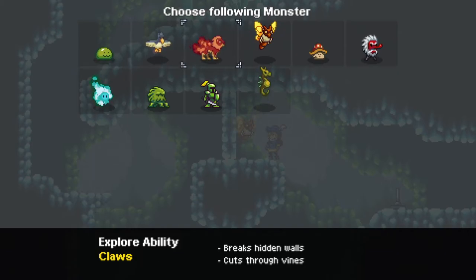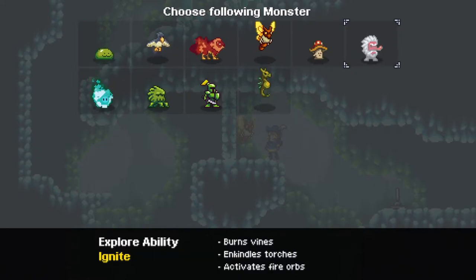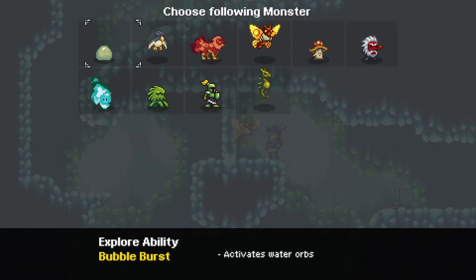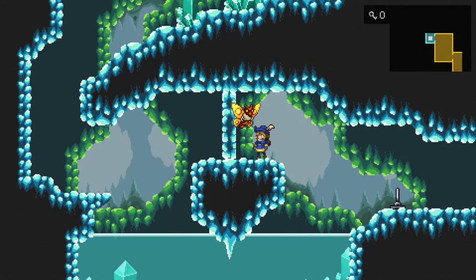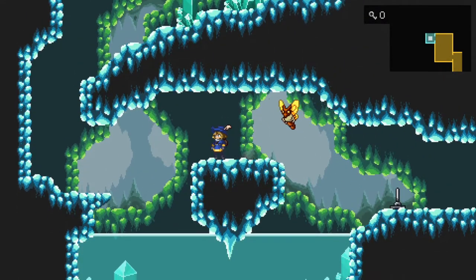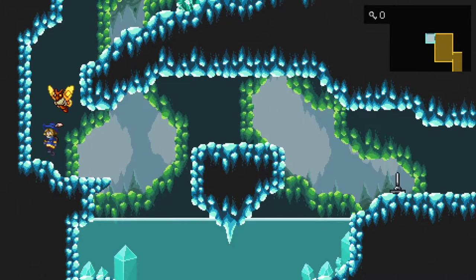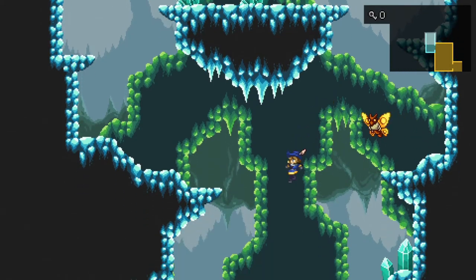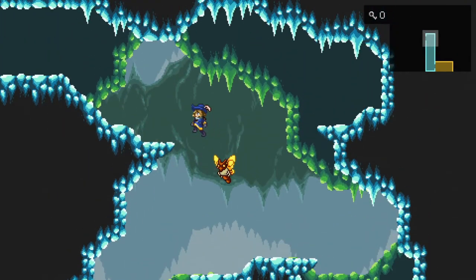Activate water orbs, levitate the player. Cut through vines, encounter burnt vines, attacks fire. Okay, create a mushroom, blah, blah, blah. Activate ground switches. You levitate, water orbs, lightning orbs. Okay, I didn't see the switch on the floor. Oh god, that hurts. That just hurts my brain. I didn't see the switches on the floor. I'm so sorry. I just didn't see them.